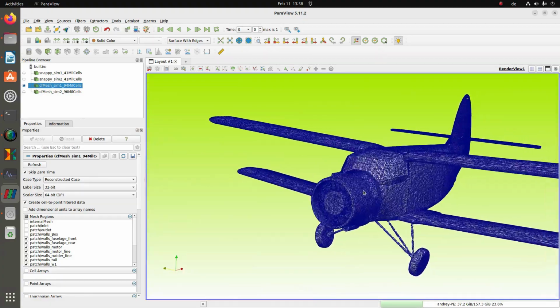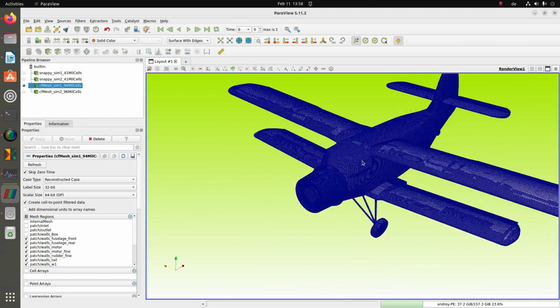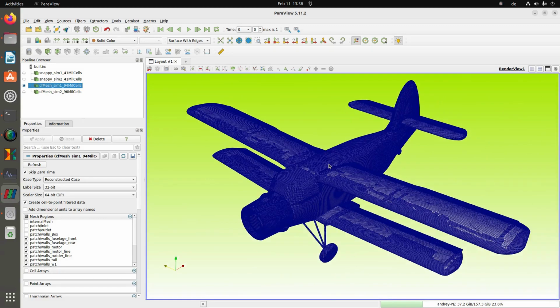This is cfMesh with 94 million cells. As I already mentioned, in the next steps we can calculate the aerodynamics of the airplane. We will be focused on lift and drag forces. Stay with me, it will be very interesting.